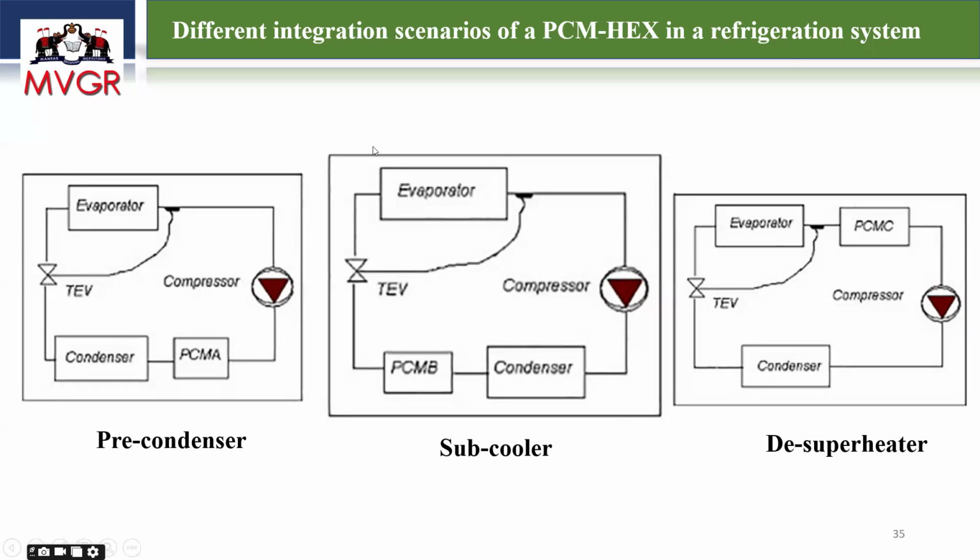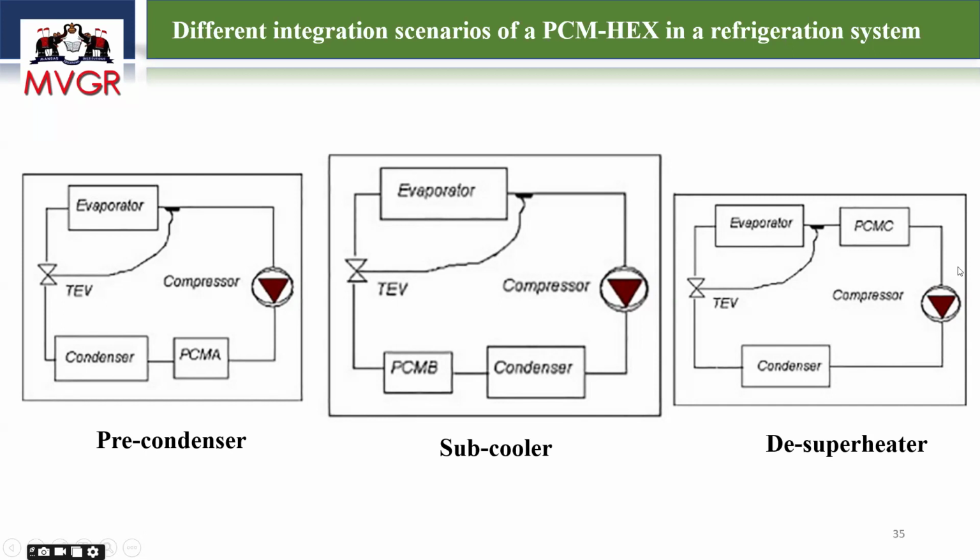So my coefficient of performance will be improved. Similarly, if you put that phase change material after the evaporator part, what will happen? Here the compressor load will be reducing. If the compressor load is reducing, the vapor will be generated and it will be cooled down, again because of the lower temperature.